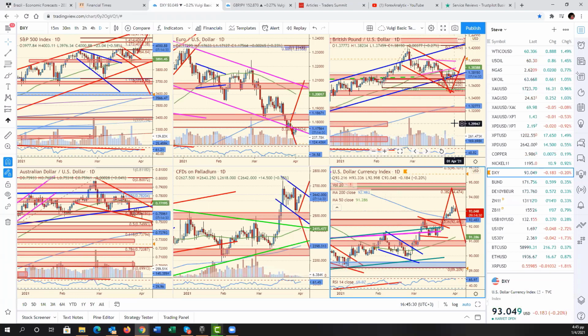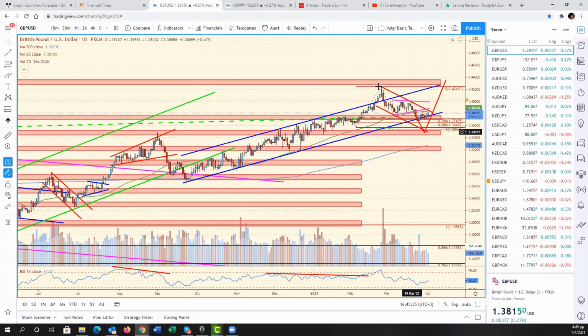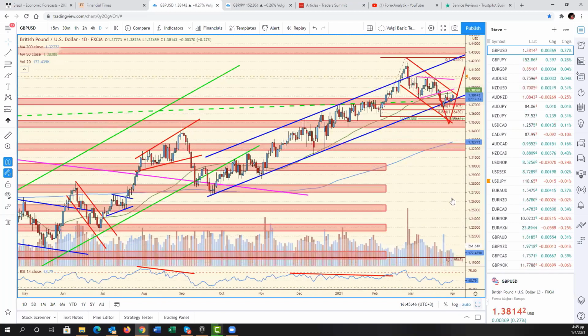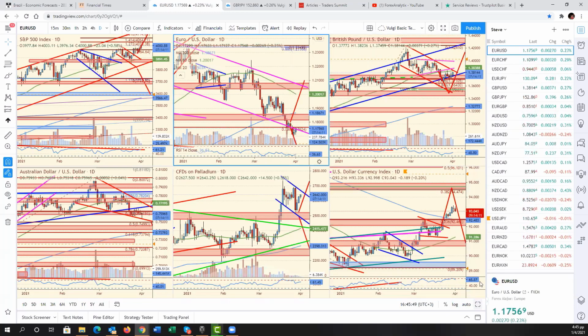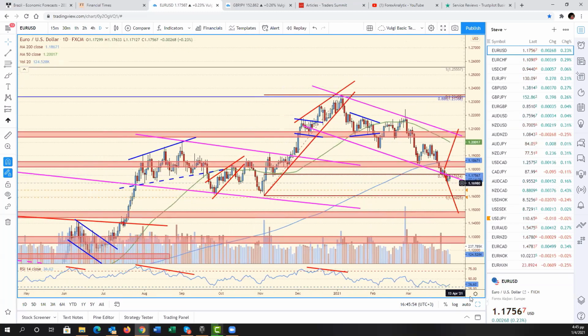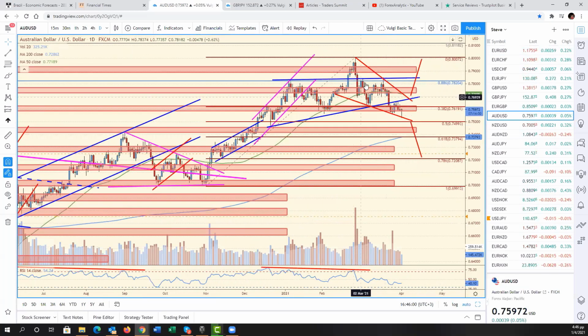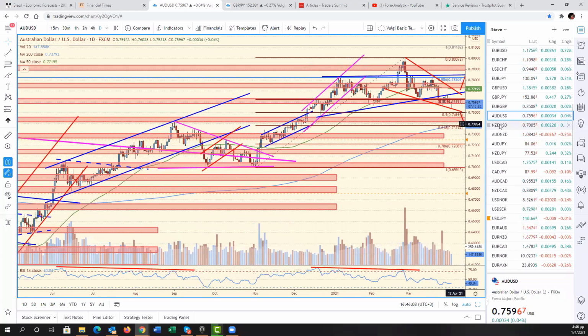Yeah. And looking at several charts, here's the cable. Purely looking at the formation lower, it looks corrective to me, and we're headed towards the trend line resistance. So I wouldn't be surprised if we break higher. Even euro is in a bigger type of a channel, which we might have seen an overthrow to the downside. Aussie for the time being, look how it perfectly tested this triangle and rebounded from there. I can easily view this as a corrective formation as well.